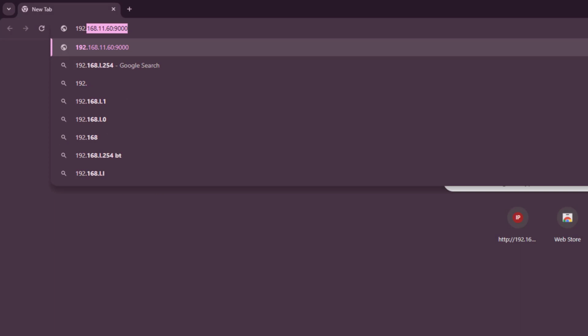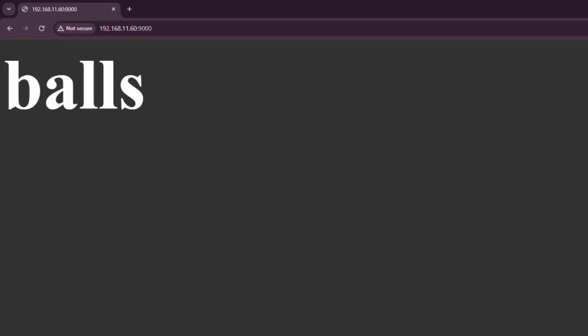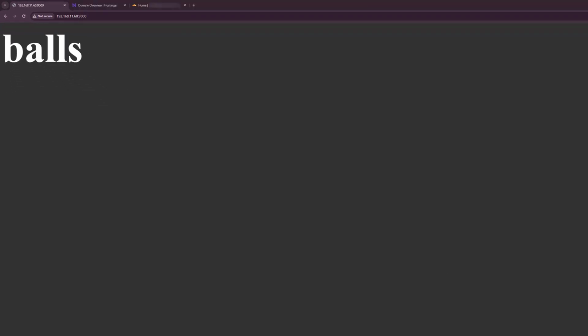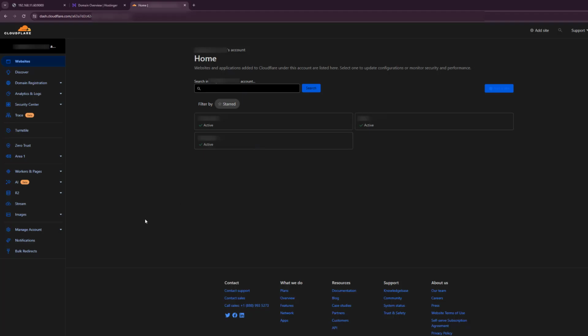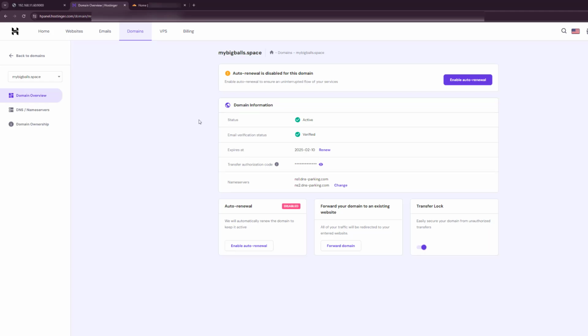And if we go to that IP in a web browser, then we can see that that is all working as we expect. The other things that you're going to need for this set up already is a Cloudflare account and log into that, and a domain name. So the domain name I'm bringing over, I've registered elsewhere for very cheap for the purposes of this video. This cost me about 99p, and I'm going to be moving this over to Cloudflare.